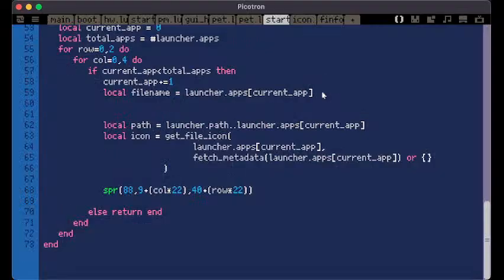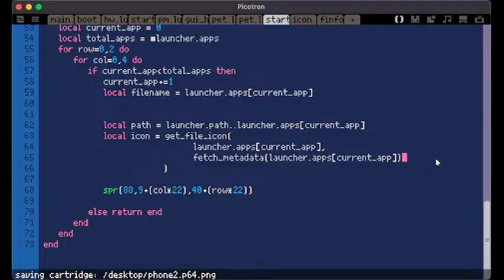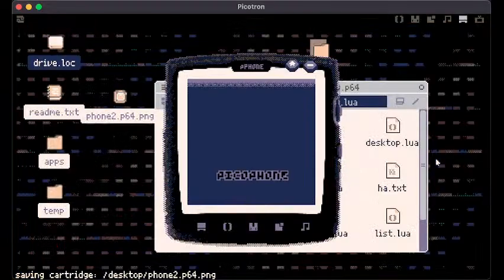I may go for a simpler solution, I'm thinking, but what if I do it like this? Just fetch the metadata.